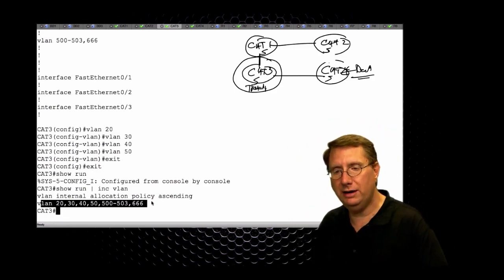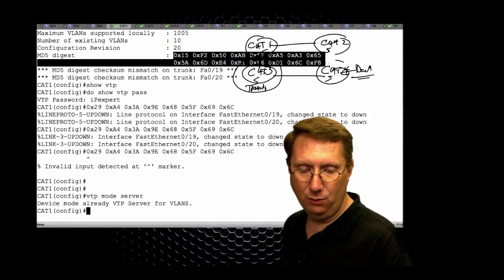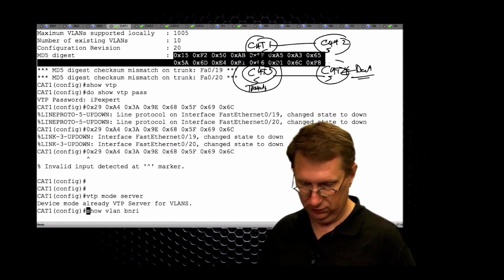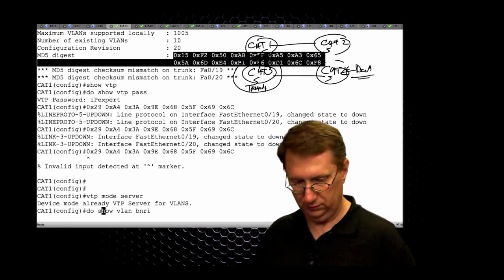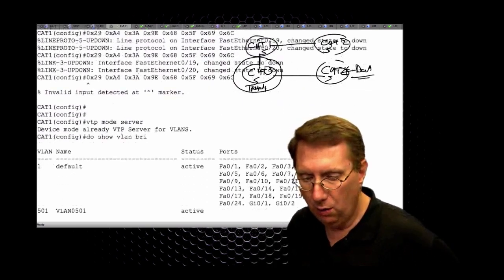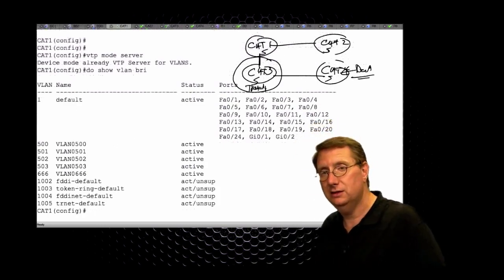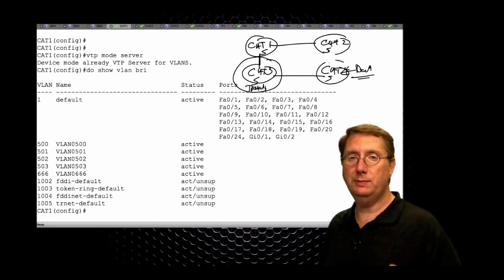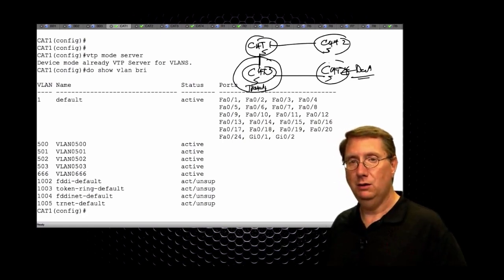Now what we want to point out is that if we go over to Cat 1 and do show VLAN brief and press enter, what we're going to find is it didn't create those VLANs. Why? Because we're transparent. Transparent means that we're not going to pay attention to VTP. We're not going to do anything that VTP tells us to do.